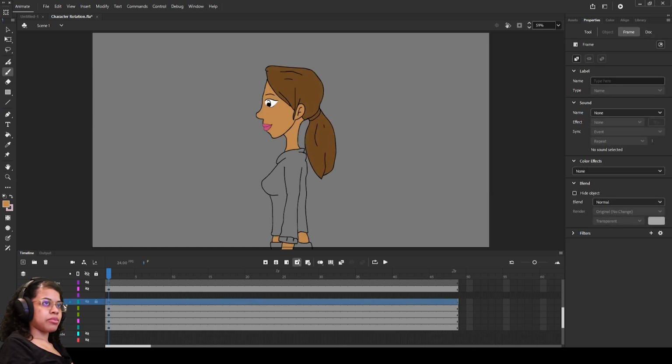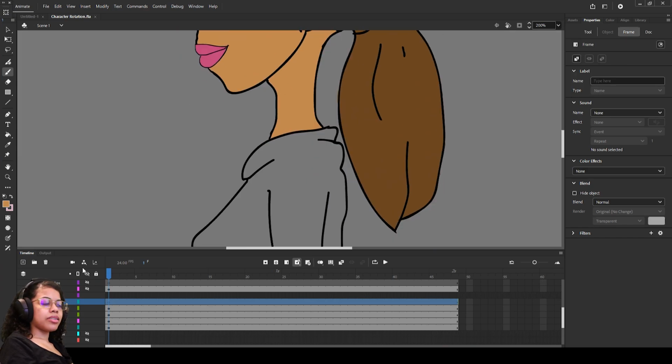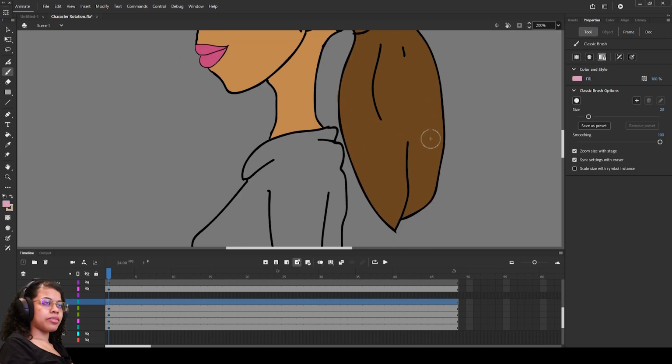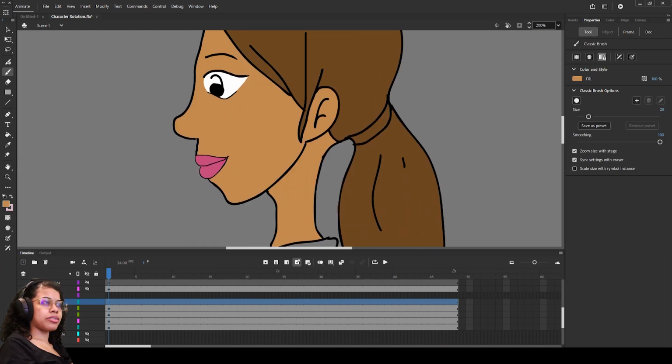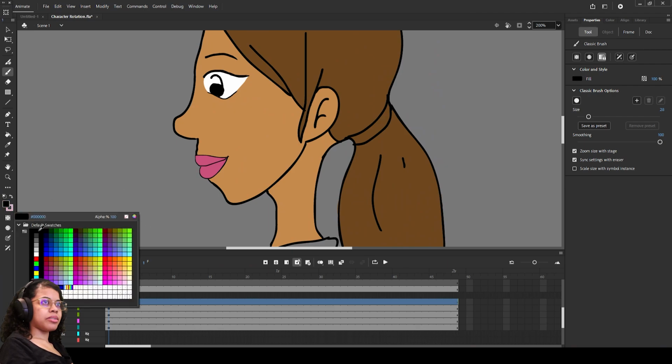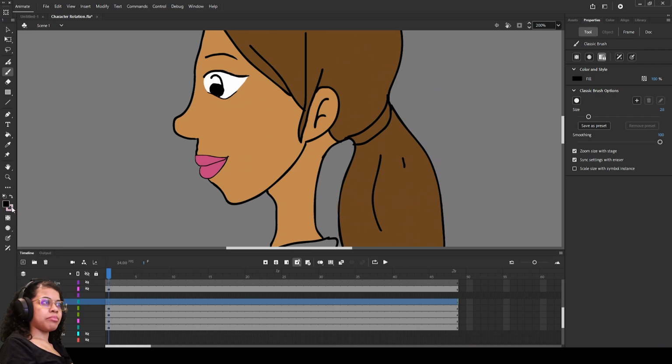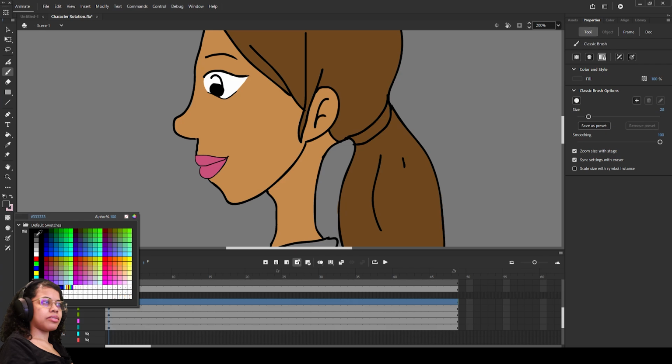Okay, now you have to just make the shirt. As you can tell, that's the only thing that isn't colored in. Oh, besides the hair tie. So we gotta make the hair tie too. Okay, let's just focus on that right now. But I can always just grab it again. Okay, I'm gonna make it a little light though.